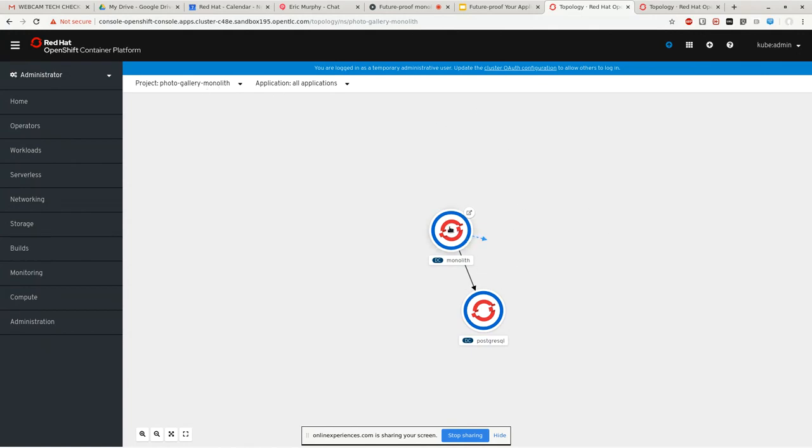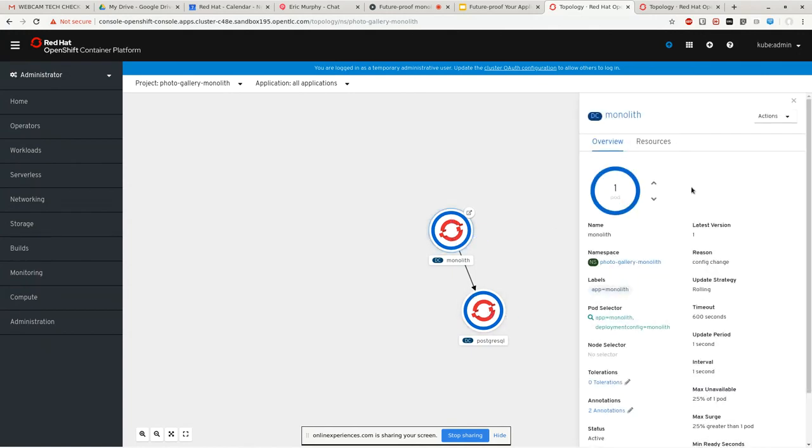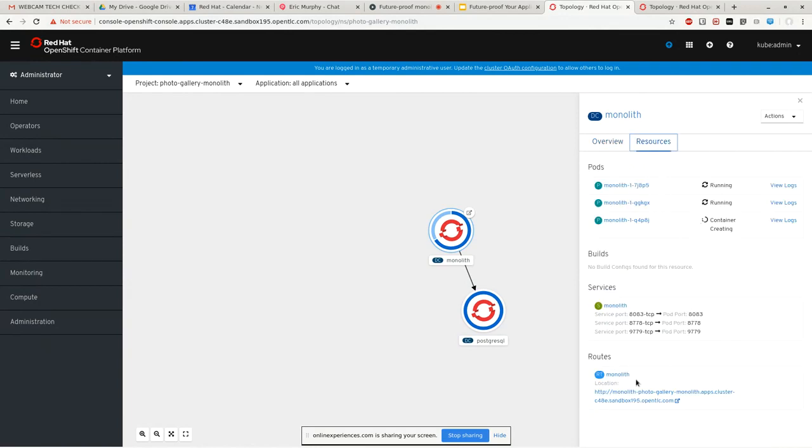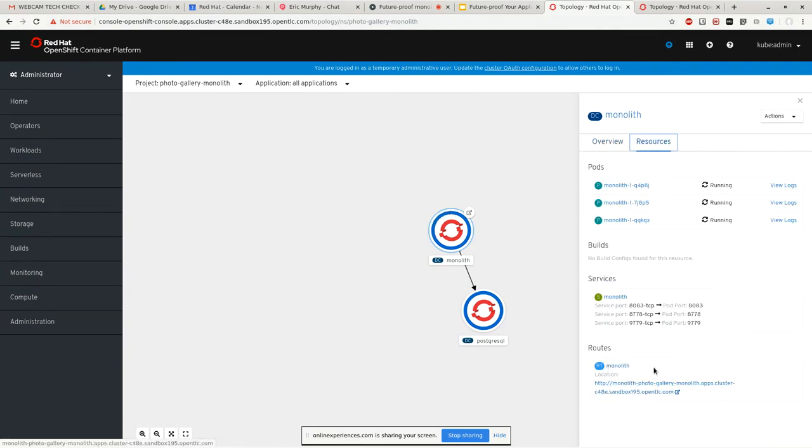You can see that we have one monolithic process connected to a Postgres database, and you can indeed scale the monolith. You can have multiple instances of it. If there is more load coming into your application, no problem. And you can also see here in resources that there is this one route where all 3 modules, the photo, likes, and query, are accessible.